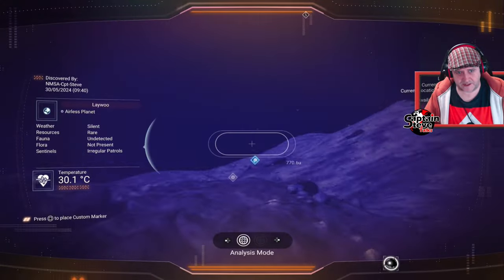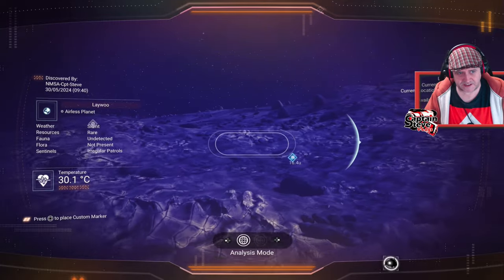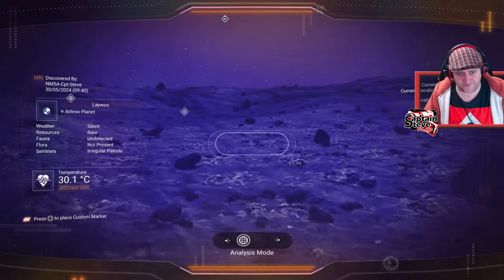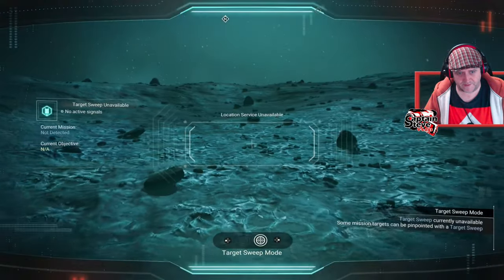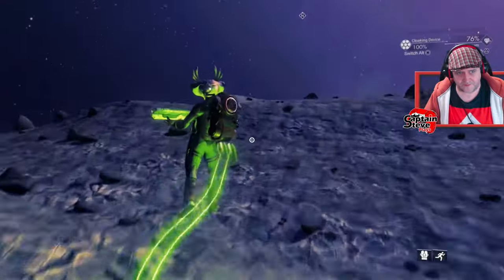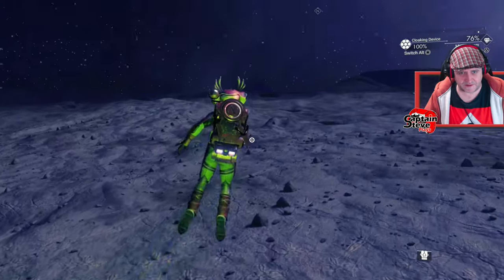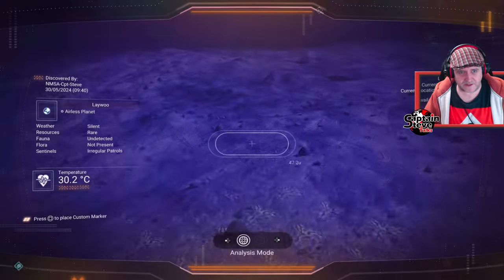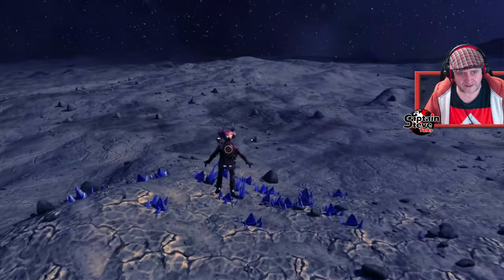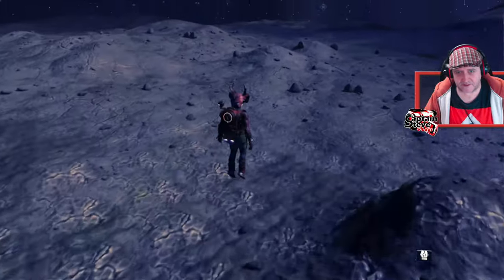Okay, right. Now I need to find myself some more eggs. And now my sweep scanner has decided it doesn't want to work. Brilliant. Yep, target sweep. There we go. I've got to find some more eggs by using my beady little eyes now and hope that fixes it. Otherwise, maybe I've just foobarred my save, people, which isn't good. Come on, where's some eggs?